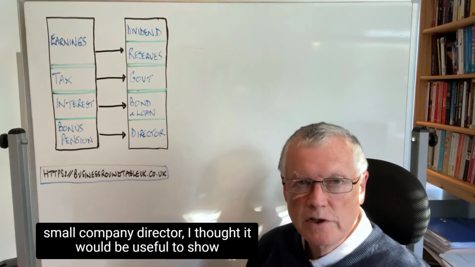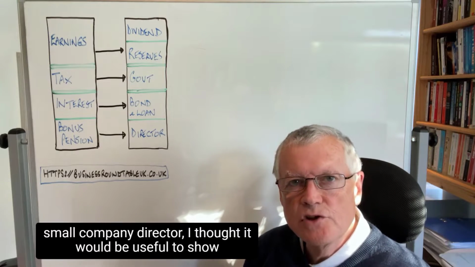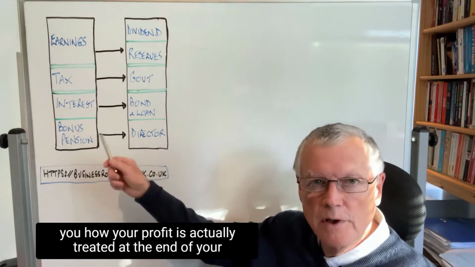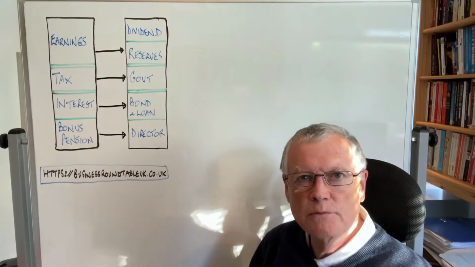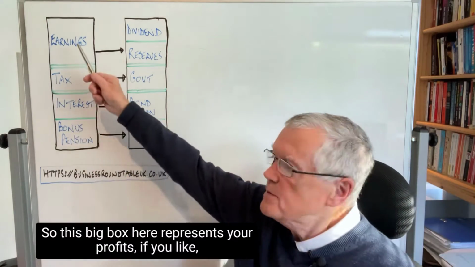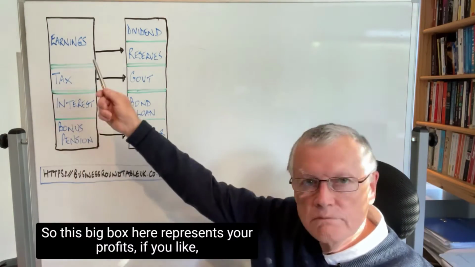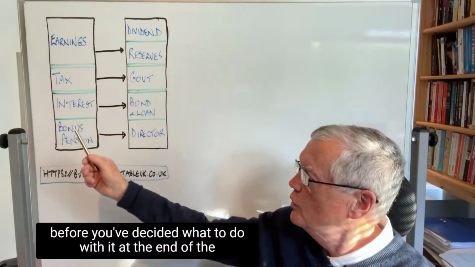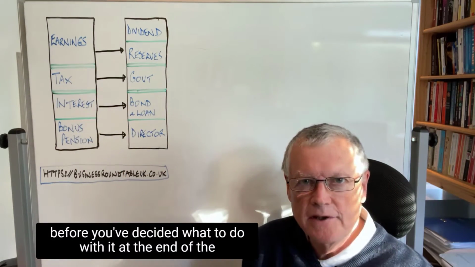Hello, if you're a small company director, I thought it'd be useful to show you how your profit is actually treated at the end of your trading year. So this big box here represents your profit, if you like, before you've decided what to do with it at the end of the year.